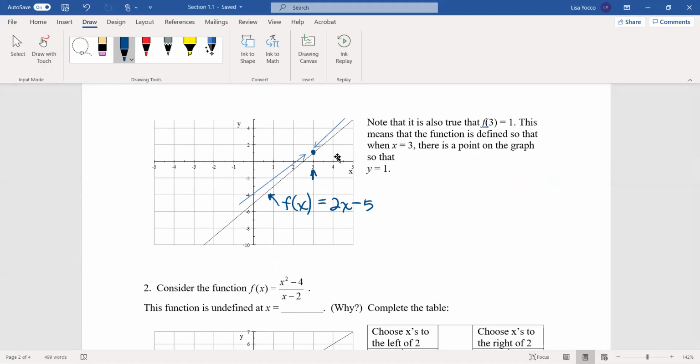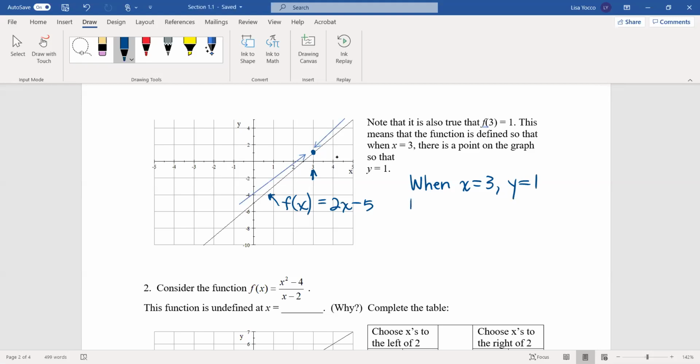X is 3, but more specifically, we're not really concerned with where x equals 3. We're interested in x approaching 3, and that's really, I guess, kind of the difficult concept at first if you've never studied limits before. It's this concept of approaching a number, getting close to a number, not actually equaling the number. In this case, it's also true that when x equals 3, y equals 1. But we don't really care as far as a limit is concerned.